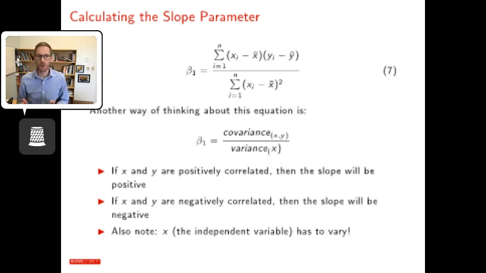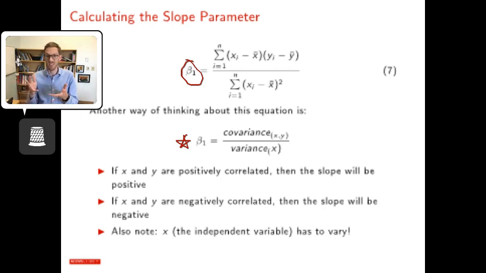Another way to think about this is that beta 1 is the covariance of X and Y. So how do X and Y move together? We talked about that with correlation. Divided by the variance of X, okay? And that's pretty much what we're doing in the formula above. Beta 1 is calculated by taking each individual X difference multiplied by each individual Y difference, and then summing all of those through all of our observations, and dividing that by the deviations of the X from the X bar, or that variance.